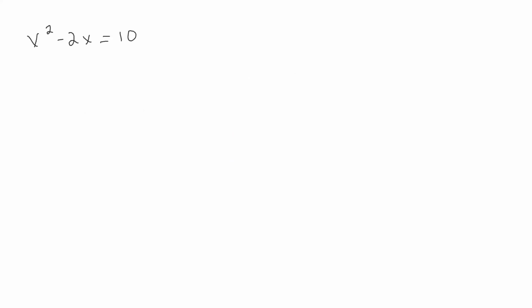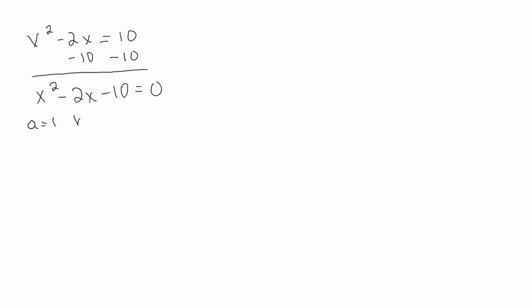So the very first thing I want to do is put this in standard form by subtracting 10. So x squared minus 2x minus 10 equals 0. And I promise you, if you follow my lead and just make sure you're in standard form, it makes your life easier, okay? Where you put it in standard form where the squared term is positive, that's what makes your life easier. So I always move things and set it equal to 0 so that my squared term remains positive. Again, it just makes life easier, okay?